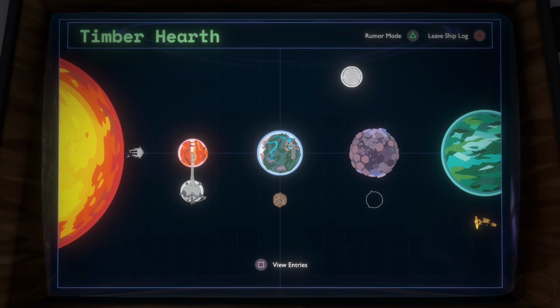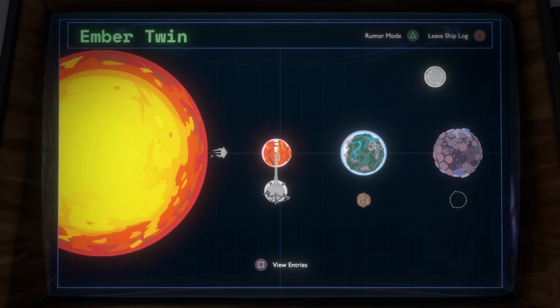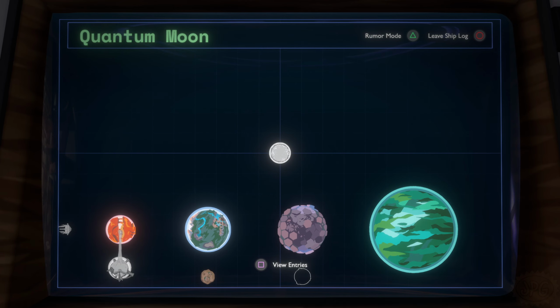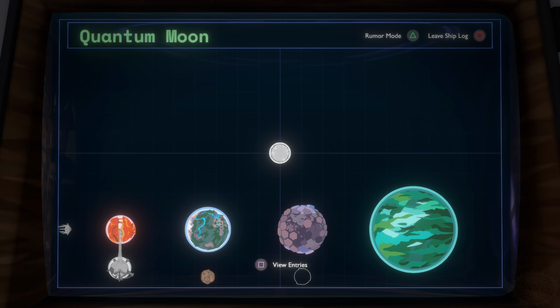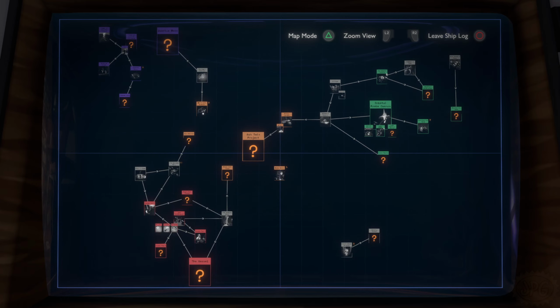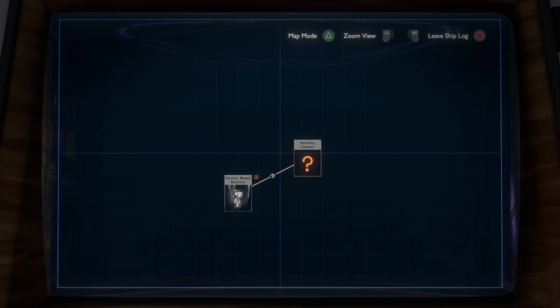All right, I think then what we'll end up doing next time is I'm gonna go to the Sun Station and/or the Quantum Moon and see what the story is with those. I'm assuming I can't do anything with the Quantum Moon just yet, but who knows. We do have other things to follow up on when it comes to the information that we've got and how everything corresponds.